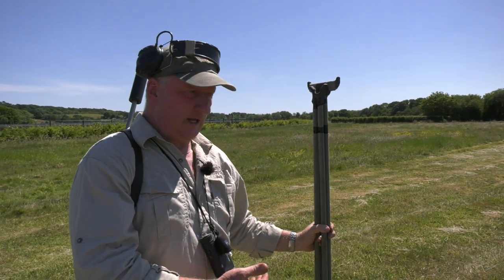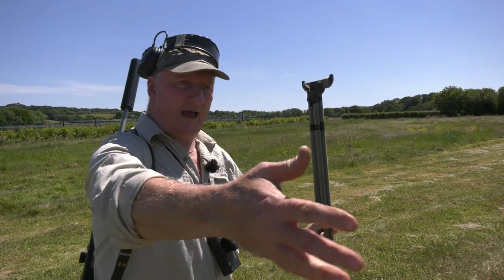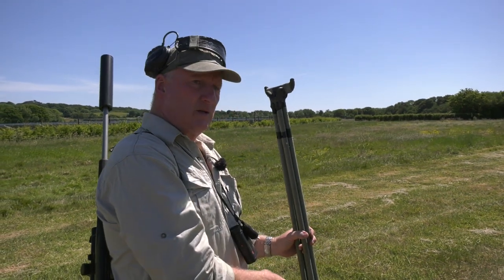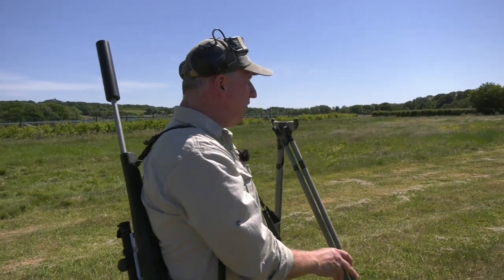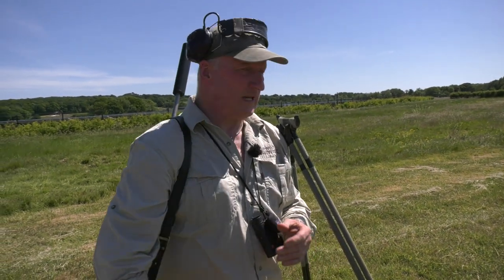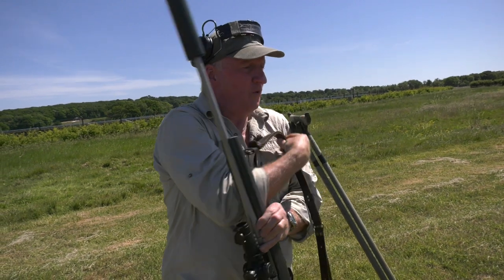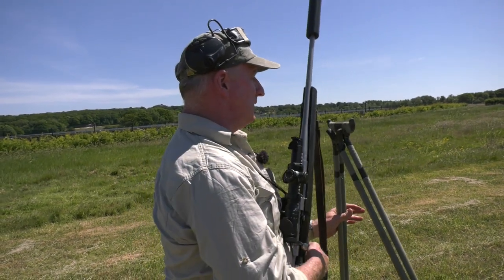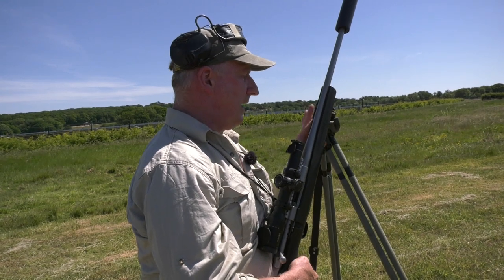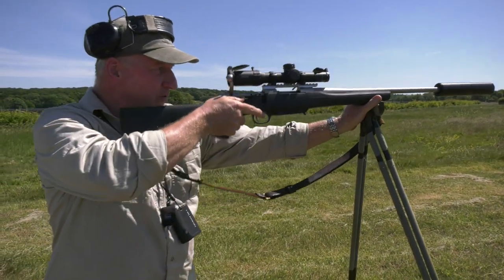What I've found with deer is: I stop, I see the deer - maybe the deer has seen me as well - but if I break my outline I become a person. But if I keep my hands in front of my body, I find I can get away with doing all of this with the deer having some idea I'm around. I never swing the rifle down - bring the rifle forwards - and once I've got to this position the animal's got a fair amount of problems coming, because if I just manage to hook that over there, everything's very very slow, no rapid movements at all.